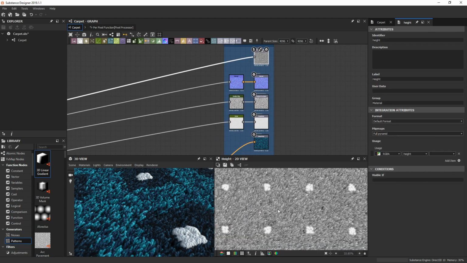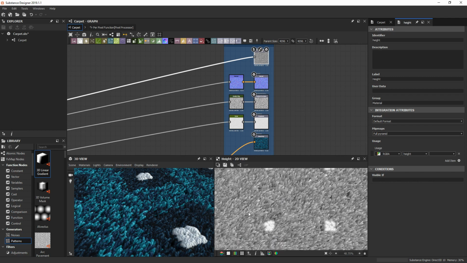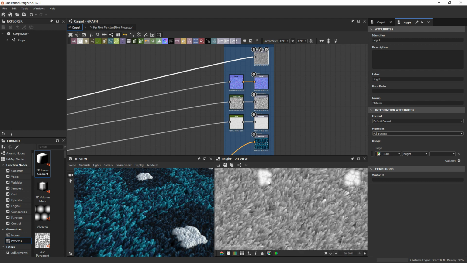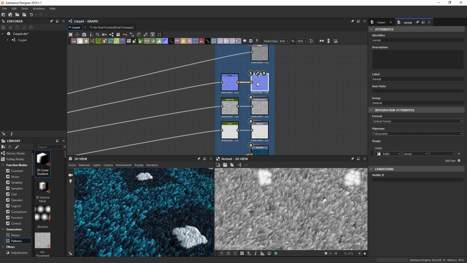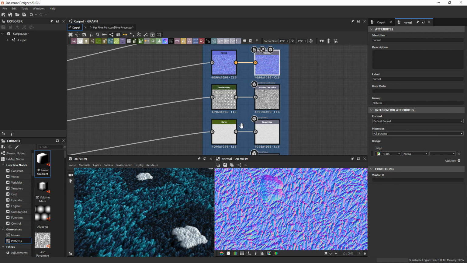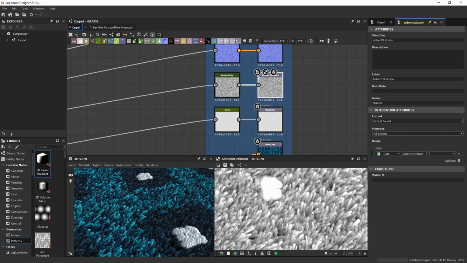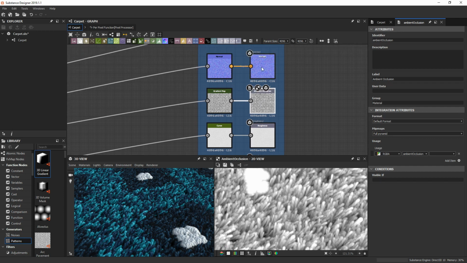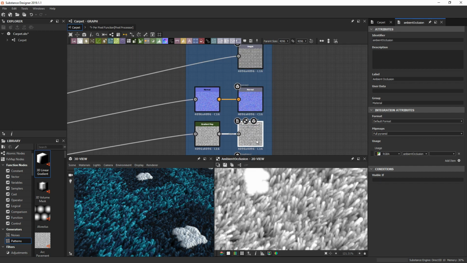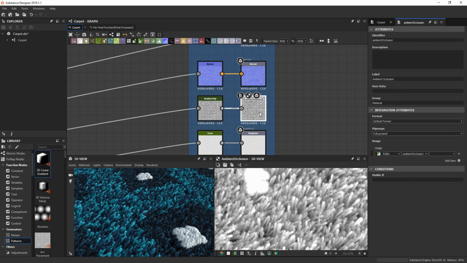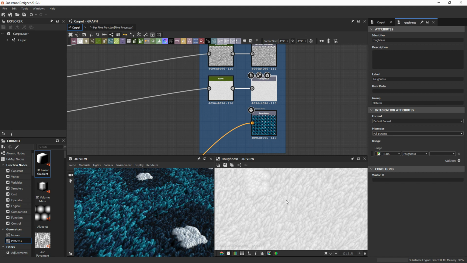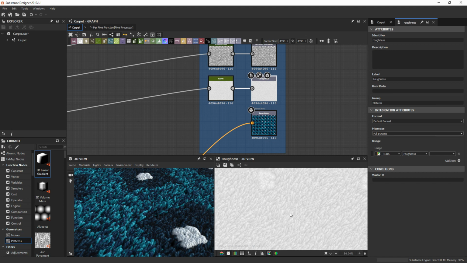This is the height blended together from these 5 different tile samplers, 4 for the carpet plus 1 for the plush. Then the normal based on the height map, and we get an ambient occlusion, which is basically just a more contrasted version of the height map. You can see that if we compare the two, ambient occlusion is essentially just the height with a little bit more contrast. The roughness, which for this carpet really isn't as exciting.